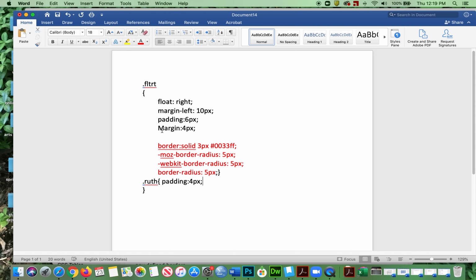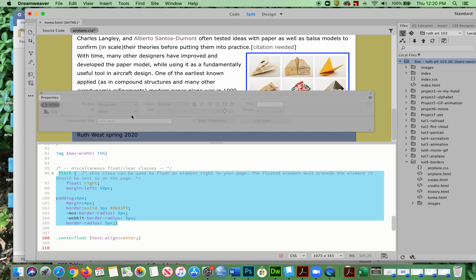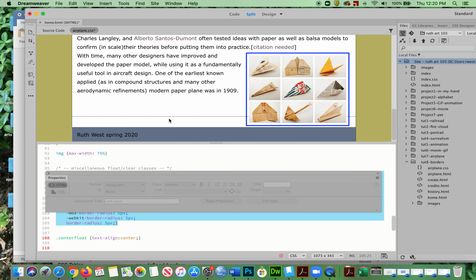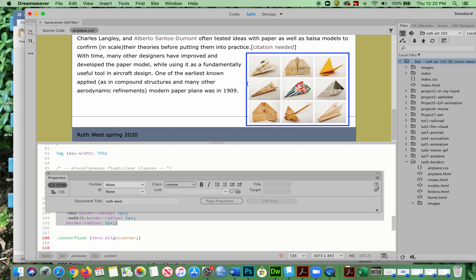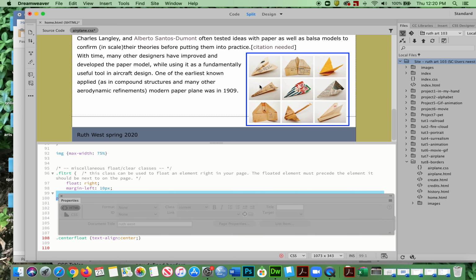Now what I just want to do is show you two things that we haven't looked at, padding and margin. Now padding, what padding does is it puts space inside the image to the border. So let's look and see how that's going to look. All right, so let me get myself out of here. And so the padding is this inside, all right? I have put in here in that float right a padding of 6. And what that does is that pads it out 6 pixels from the center, so it's not right to the edge.